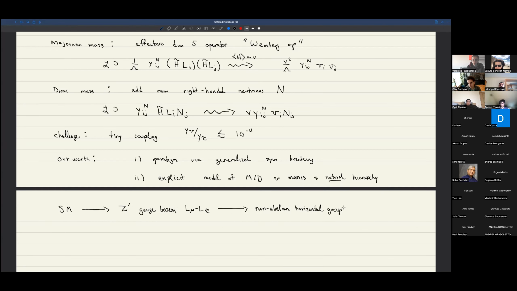So probably many people in the audience are string theorists and are familiar with sort of vertical unification. This is kind of the opposite paradigm, or a 90-degree rotated paradigm, where you have non-abelian groups acting on the different flavors of the standard model. And so this will be our kind of qualitative picture of the gauge group. We'll have in the UV some additional new non-abelian group. It will Higgs down to U1 L mu minus L tau, which will then Higgs to the standard model.